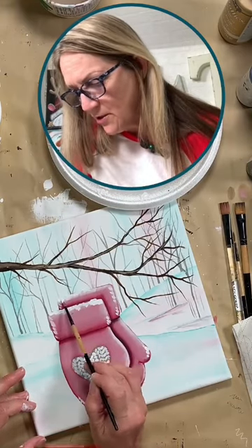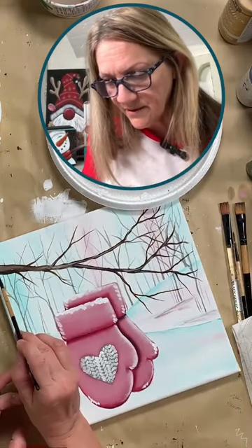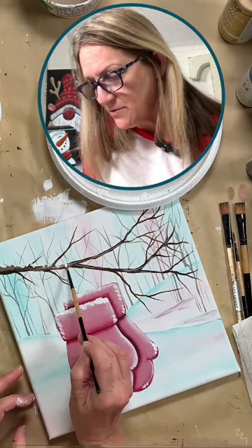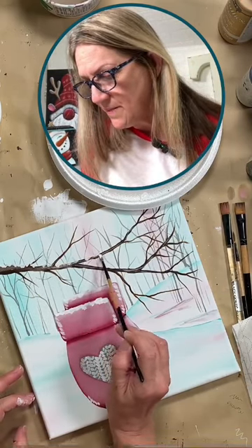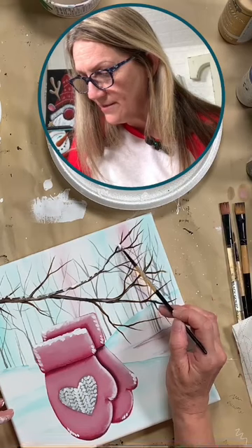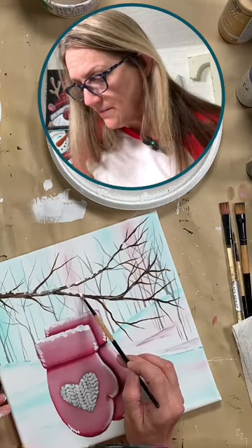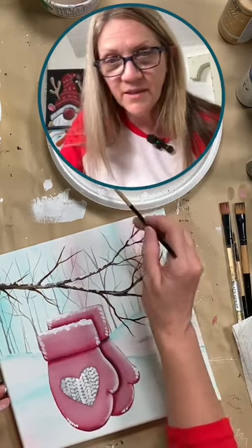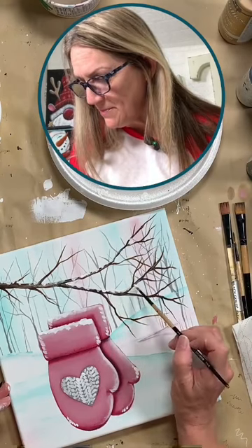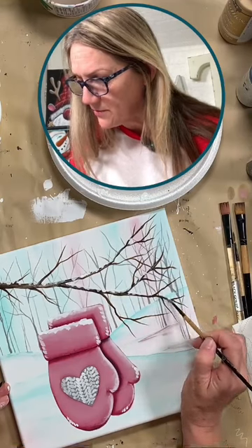So I'm just putting a bit of snow — random snow — just here on my tree branch. I'm going to stop saying that word, my goodness, the teenage slang. Forgive me for blurting out the random teenage slang. I hang around teenagers too much, I think. Sue is one of my members — Susan is one of my members. We've got lots of members in here actually watching us paint.